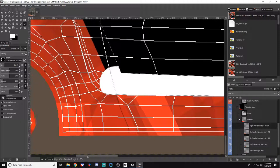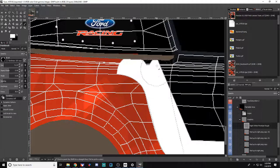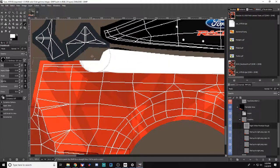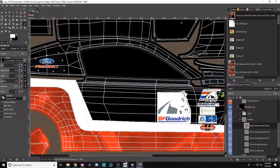Making sure that I get full coverage within the selection area there. Because the more you sort of overspray, the more flexibility you give yourself later for moving things around and refining. So I'm just going back over it again.